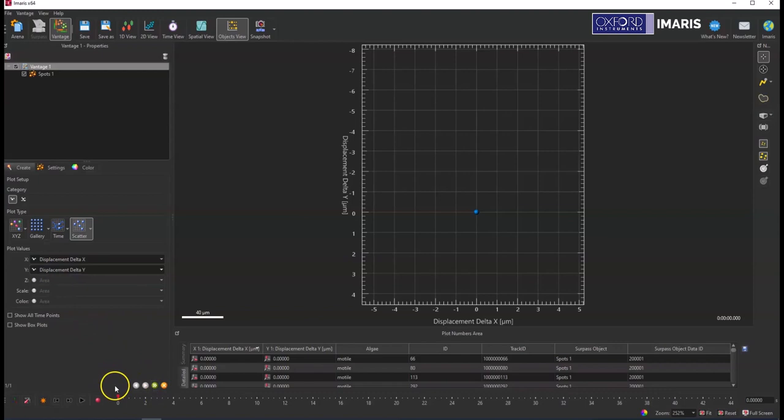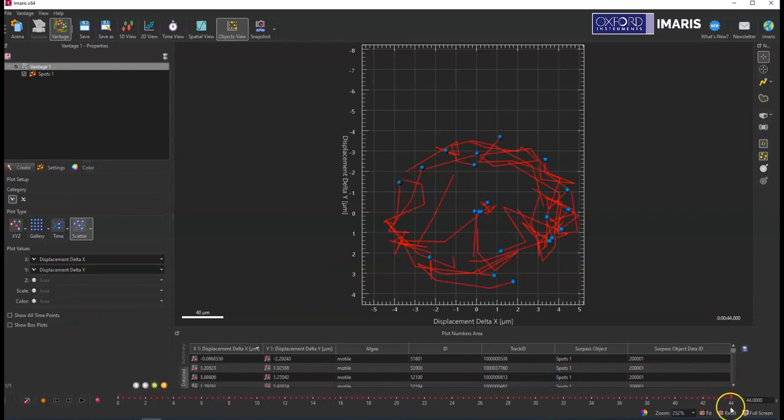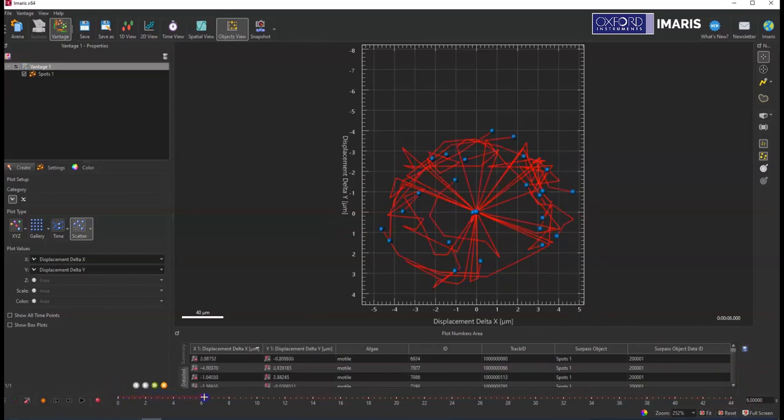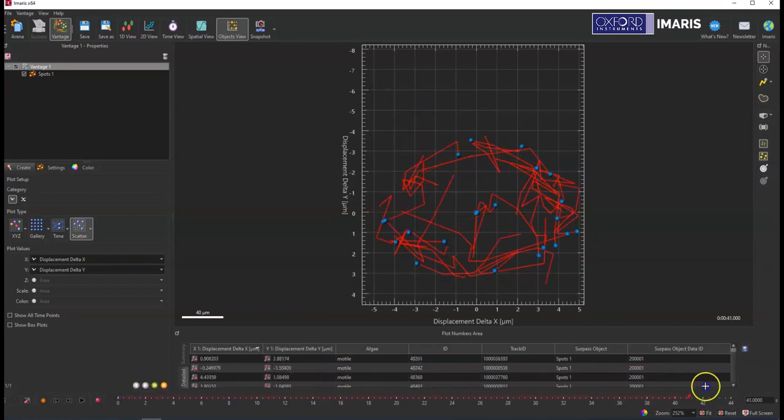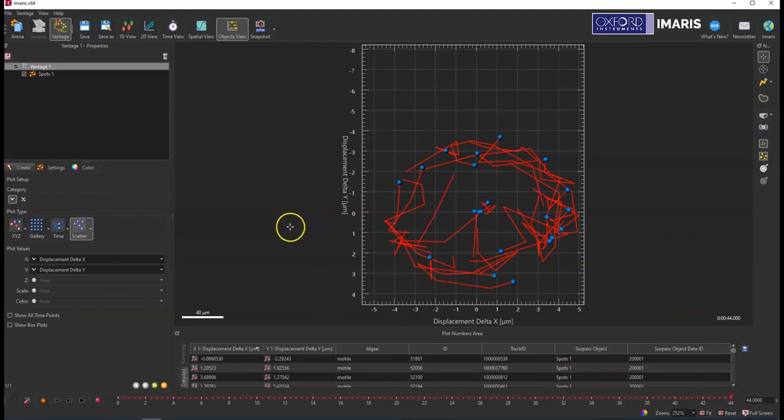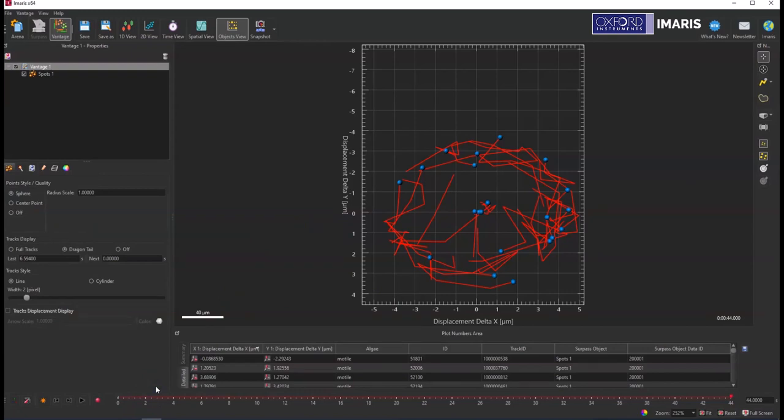And then what I want to do here is adjust to the last time point. Here's what I want to use to view how these structures are moving through time. Because if I'm at my first time point, you can see that this isn't really the plot that I'm interested in. I really do want that last time point to showcase the final displacement and rows plot for all of my spots objects. I'll then move through the creation wizard here, and this is then what I have created.